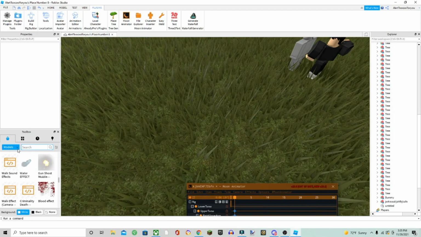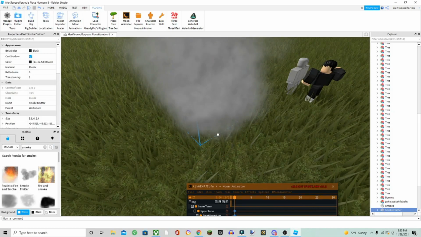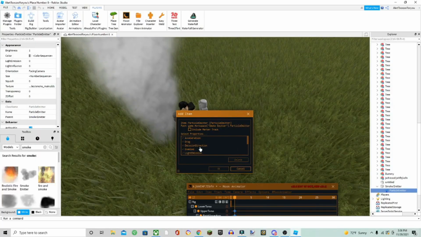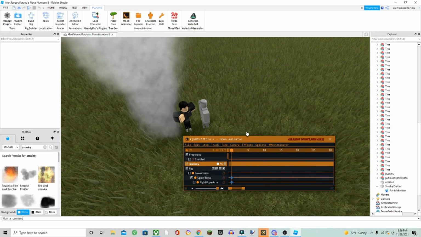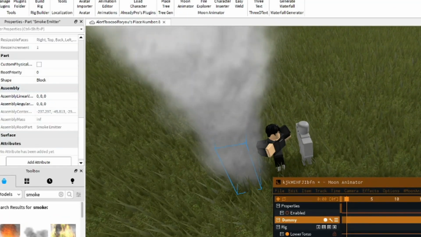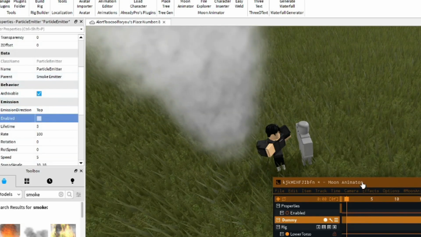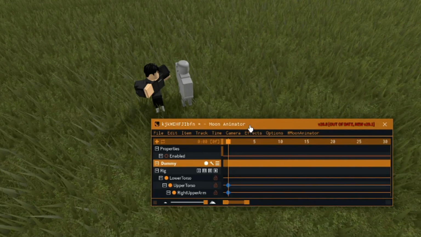Just type in smoke, and then type in smoke emitter. Now what you want to do is click the particle emitter, and then go on enabled. So you can choose when it's enabled. Right now we want it disabled. So particle emitter, and then disable, and this is how you do this, okay?